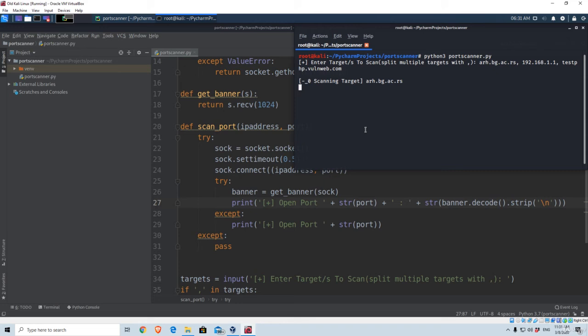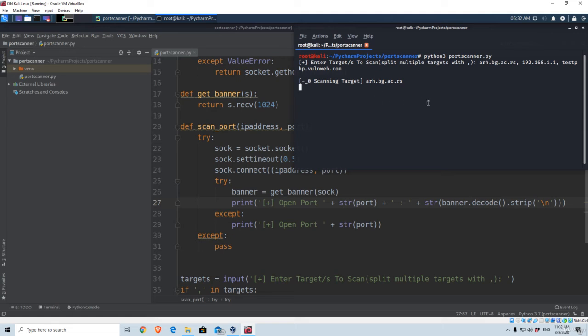It will go and scan one by one. First of all, it will start with this IP address right here. If it manages to find open ports, it will print them out. If it also manages to grab the banner, it will print that out next to the open port. Then it will proceed to the next 2 targets and perform the exact same task on both of them.